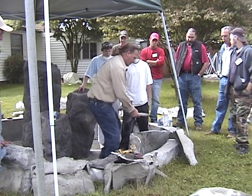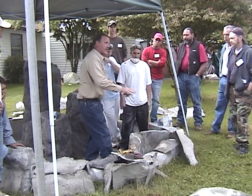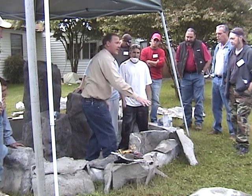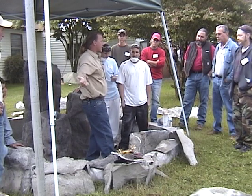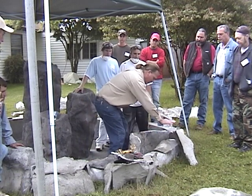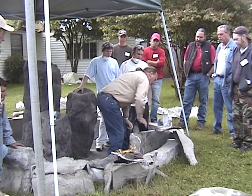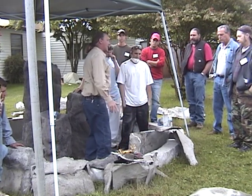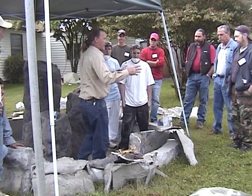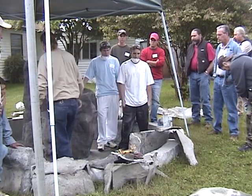I'm going to try and get a piece that just covers this. Sometimes my sons will just grab a piece, put it on, and start looking underneath and cutting it. You can also, if you want to be more exact, put a piece of cardboard over here, trace it, make a little template, take it to the rock and cut it that way. There are a lot of ways to look at this. We need a piece here and then adjust the top to fill the void. There are two grinders — maybe three. You guys start attaching this rock, I'll get another guy over here, and we'll get this thing rocking and rolling.